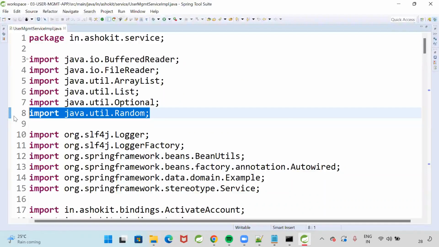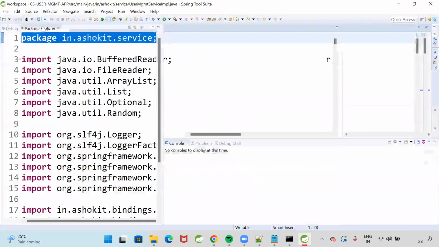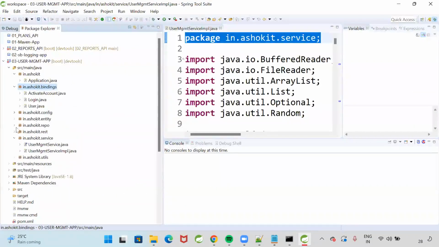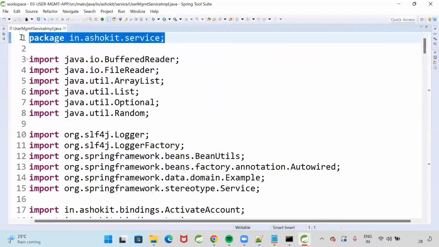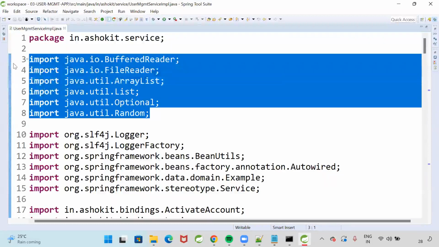What is the purpose of a package? Group of classes. In my project, I am going to create several classes. If you see my project, there are so many classes available. Those classes I grouped into one package. So in a class, we will have only one package statement. In Java, there are so many predefined classes available.